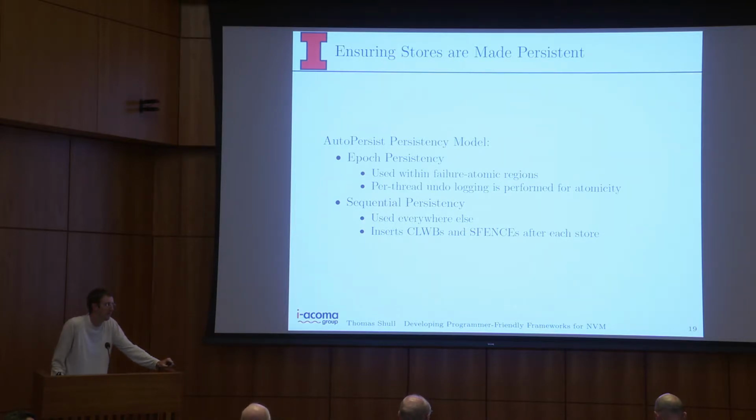I've been trying to figure out the sequential one. If you are at point A in the code, you do a memory copy to a store, and then you do a CLWB. If the system crashes between the store and the CLWB, do you know whether the store got done or not? No, you don't know. The point of persistency would be the previous store, and before that store can even start to execute, the previous store is completed in a persistent manner. But between the store and the CLWB, you don't know whether that store is actually persistent or not. It's just for that brief interval between those two. It could be inconsistent. Am I wrong?